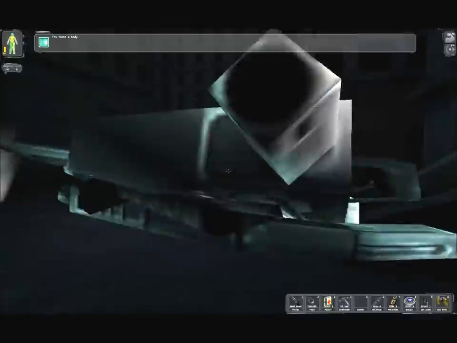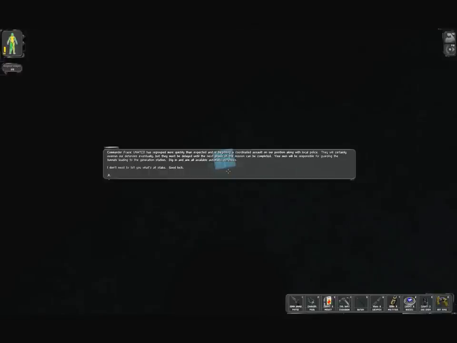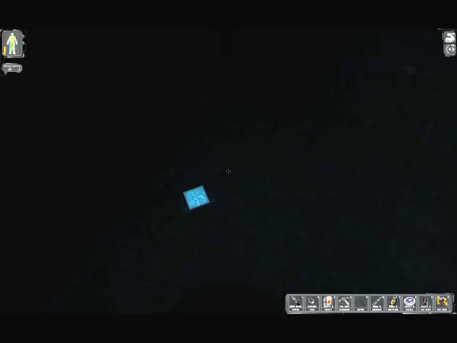Let's read this data cube at Osgood & Sons. Commander Fraze, UNATCO has regrouped more quickly than expected and is beginning a coordinated assault on our position along with local police. They will certainly overrun our defenses eventually, but they must be delayed until the next phase of the mission can be completed. Your men will be responsible for guarding the tunnels leading to the generation station. Dig in and arm all available automatic defenses. I don't need to tell you what's at stake. Good luck. JL.